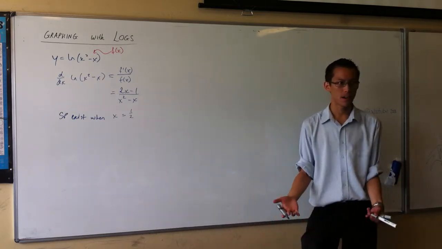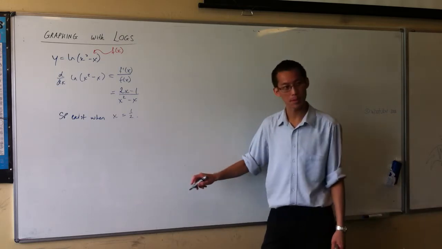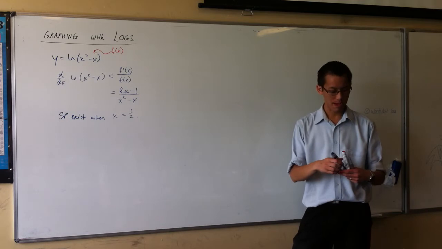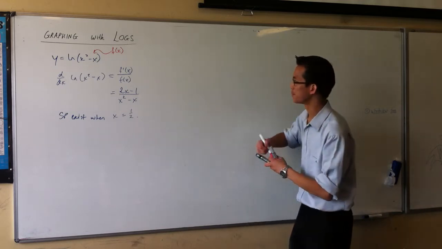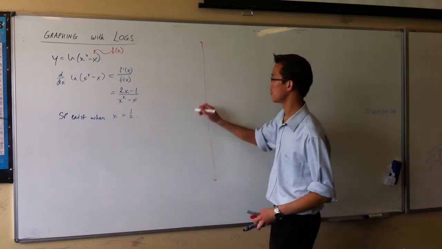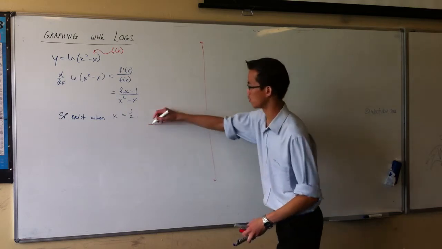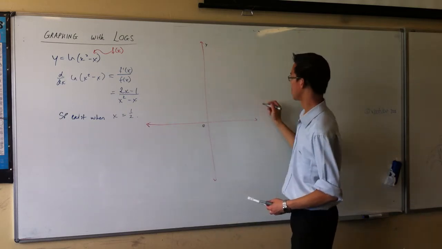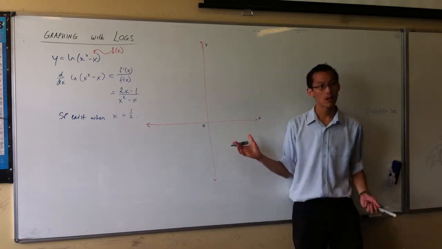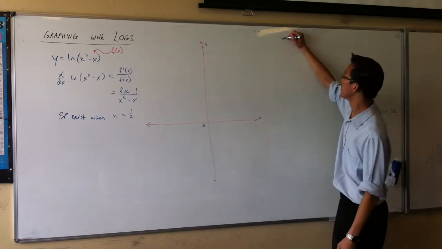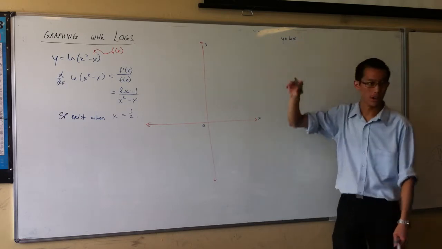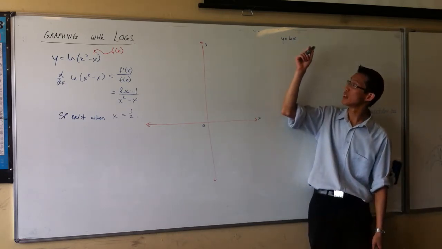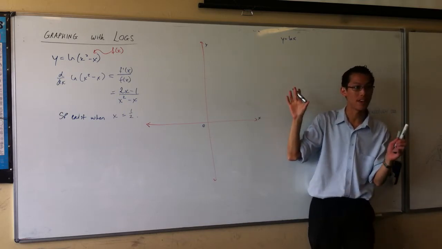Okay, so far, so good, right? Everything seems to be going normal. And then you would start to graph it. But as you start to graph it, you come up with a problem. So let's have a look at what this thing is going to look like, how it's going to behave. Okay, this is a log function, right? Let me go back to what we were looking at before.